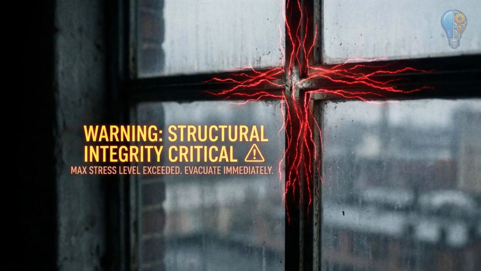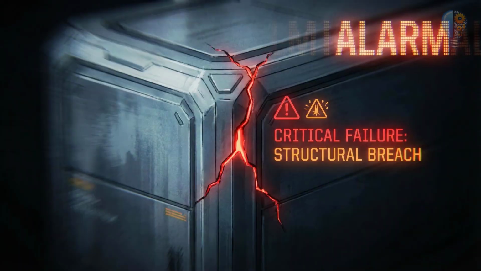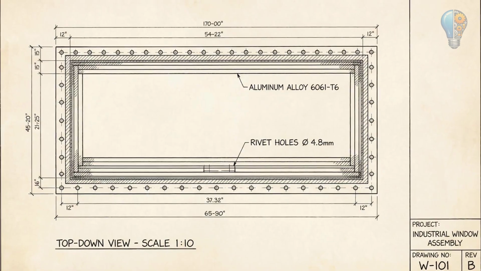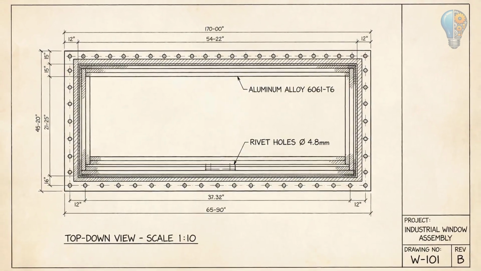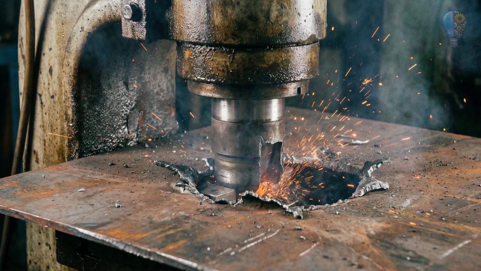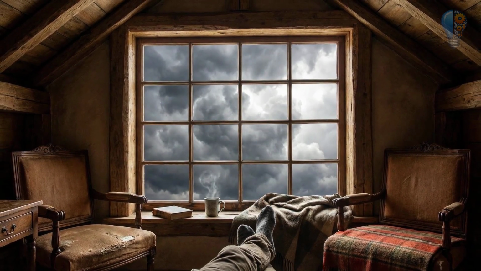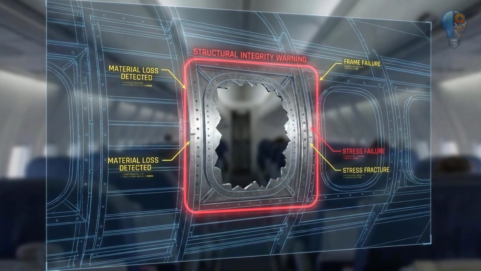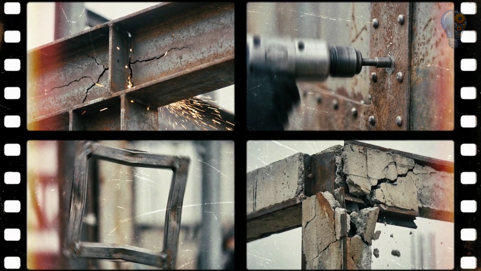But at the sharp corners of the windows, where stress was concentrated to several times the normal level, the fatigue damage accumulated much faster. The Comet's windows also had another design flaw. They were attached with rivets that were punched through the skin rather than drilled, which created additional stress concentrations. And the windows were relatively large, which removed more structural material from an area that was already highly stressed. All of these factors combined to create a perfect storm of structural weakness.